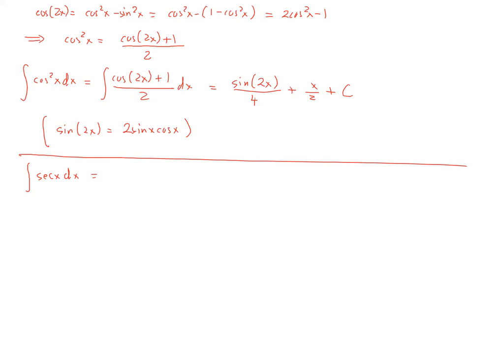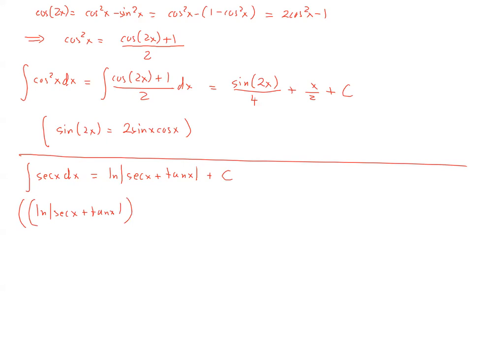Let me just say that this antiderivative is simply ln of the absolute value of secant x plus tangent x, which seems quite interesting. One way to verify this is to actually take the derivative of ln of secant x plus tangent x and indeed see that it's equal to secant x. Let's do this real quick. It is an interesting differentiation.